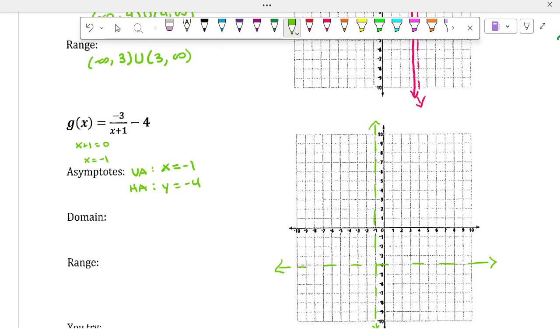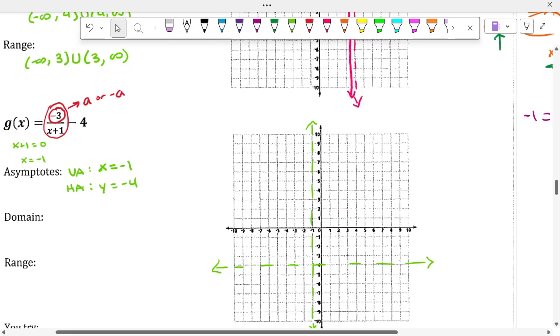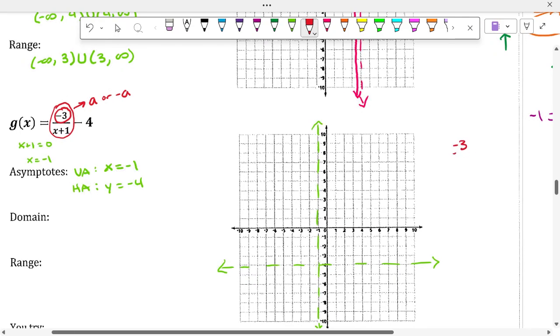All right. Now, corner points, let's just focus on our A values only. So my A value is what? -3. So I want the A value itself or the negative version of the A value. That's what I want that entire function to equal. So in other words, I'm shooting for -3 and +3 in that fraction. So let's say I want -3 first.